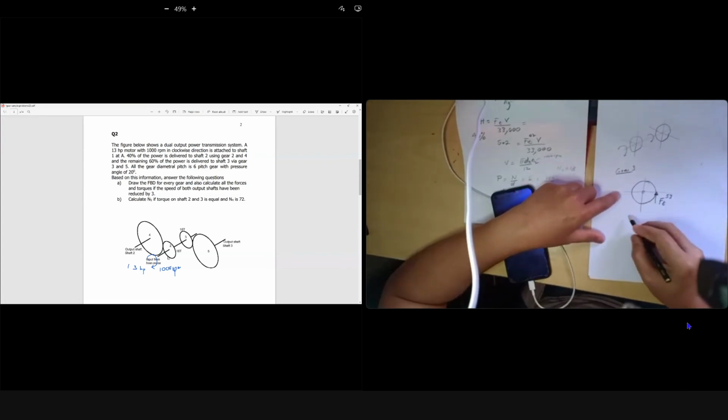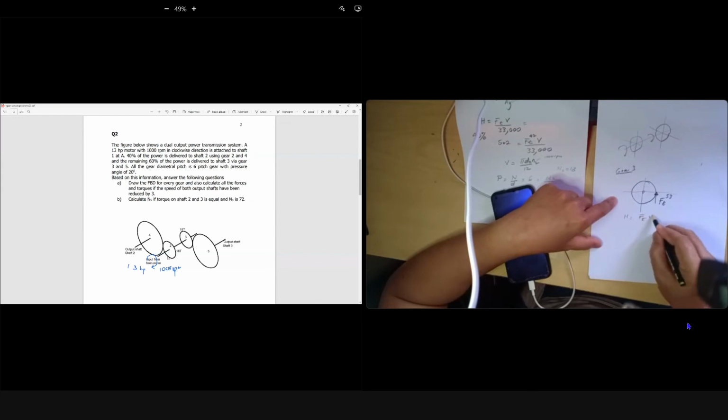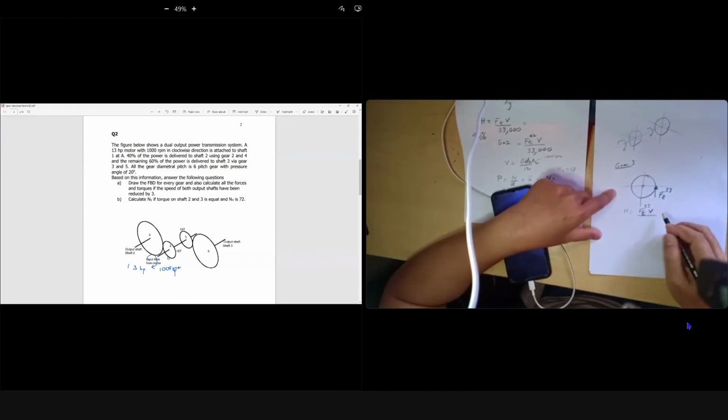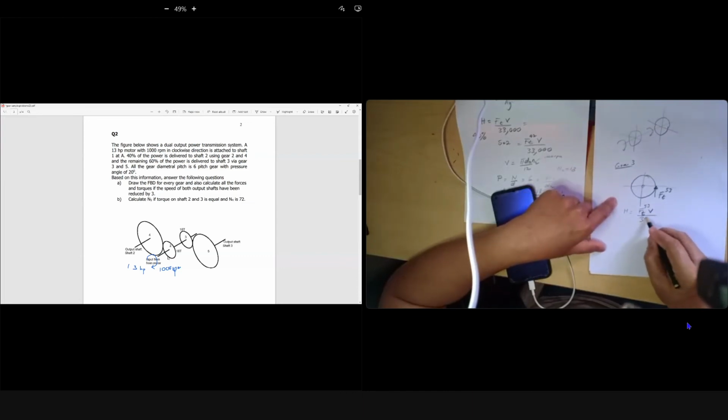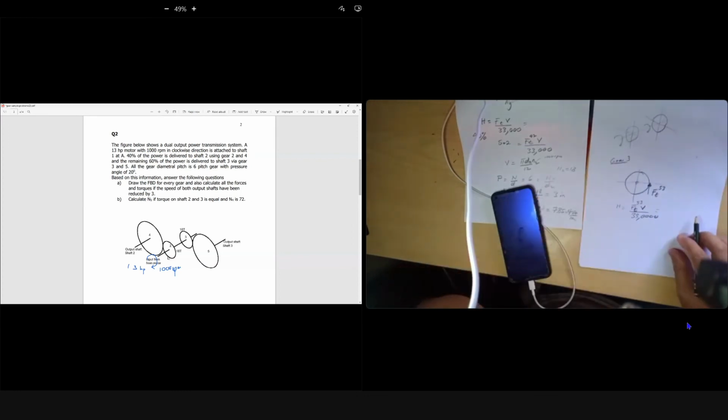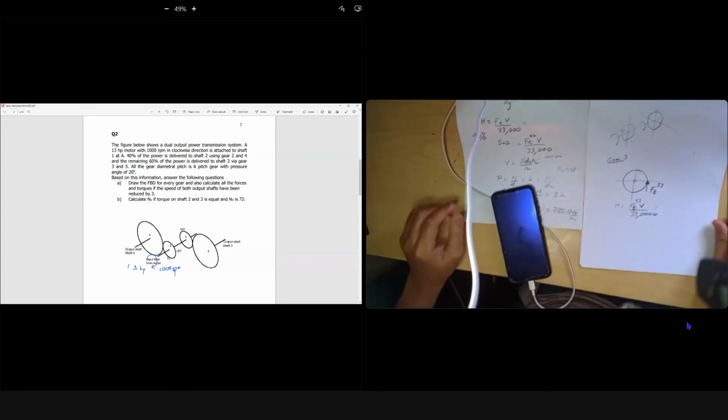Power just now is 13, right? Power is F tangent times V. Okay, this F tangent is F tangent 5-3. Time V 5-3, we can calculate over 3,000. This one is okay, class. I will give way for the azan for a moment. Hold on for 1, 2, 3.